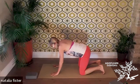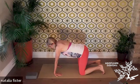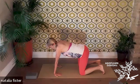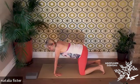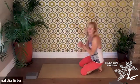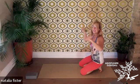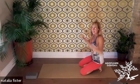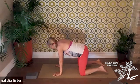Good. If you want to do that one more time, you can alternate, or you can try doing both at the same time. You know your wrists. If you have wrist issues, like carpal tunnel, you might want to skip this altogether and instead just do something like this, like figure eights or blinking lights or shaking them out. So if this is too much for you, check in with those wrists and don't do this variation.